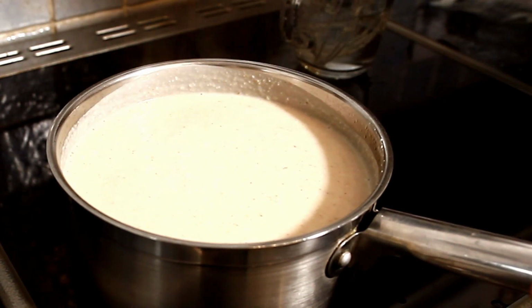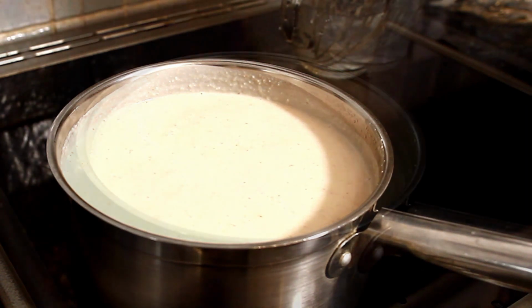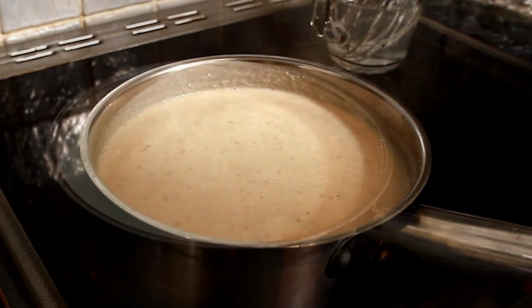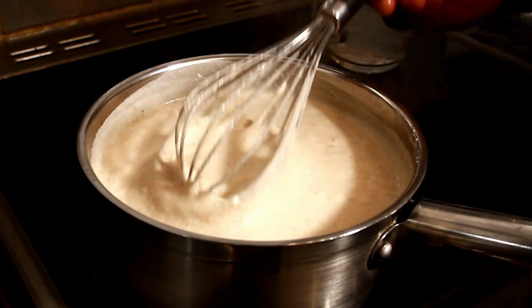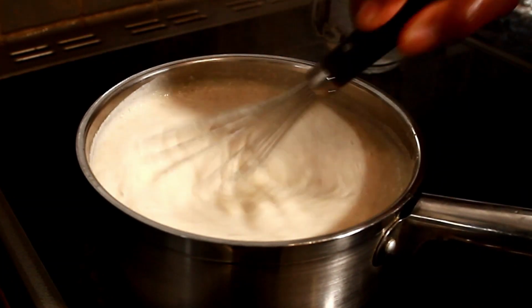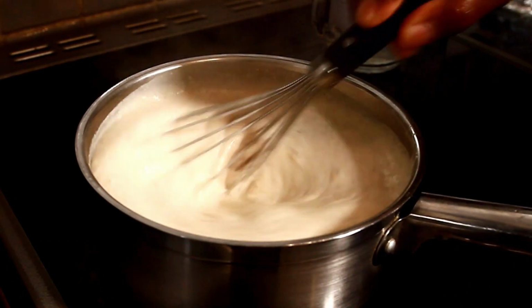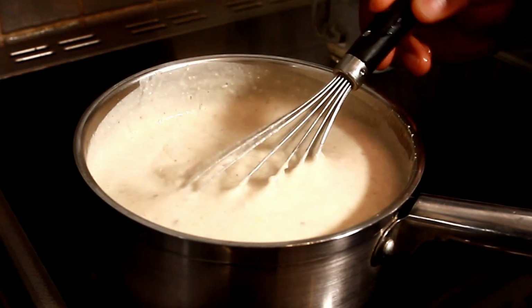Just gonna turn on the stove a little bit now and make it cook for about 15 minutes. Enjoy the recipe, you guys. So it's gonna be simmering now. And the thickness is really nice. If it's too thick, you can always add some more of the almond milk, but that's perfect.